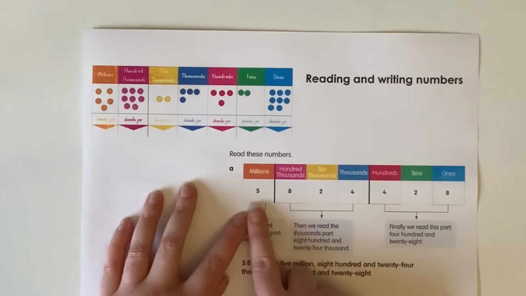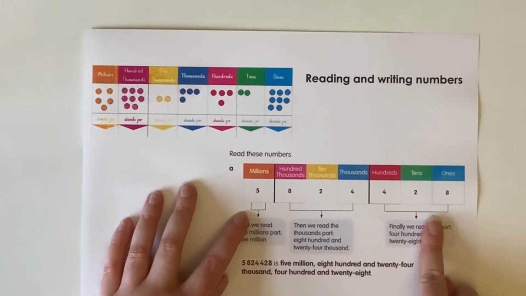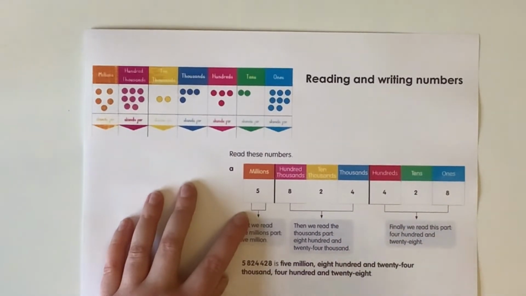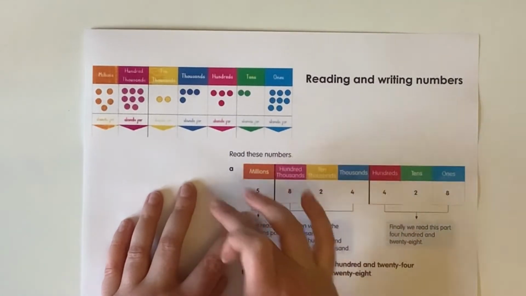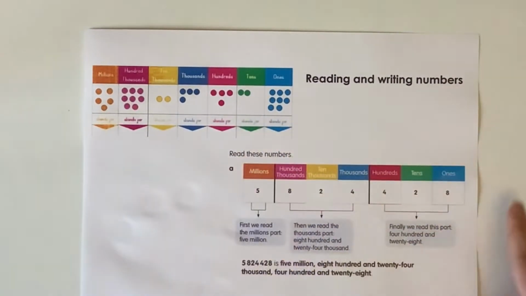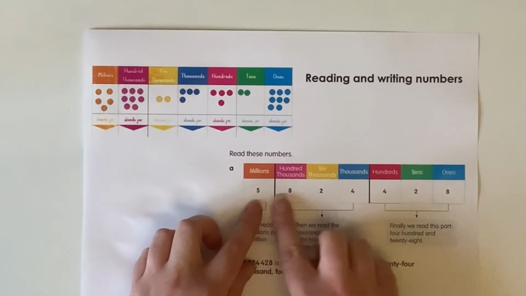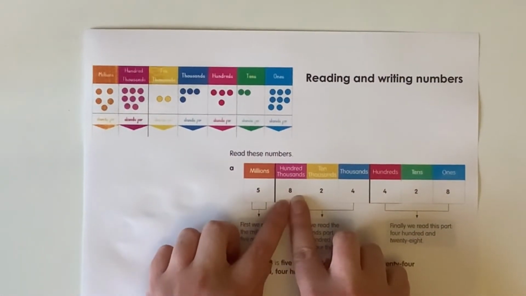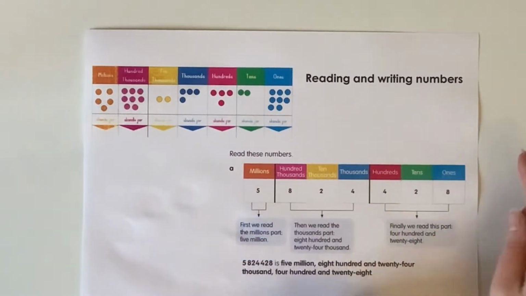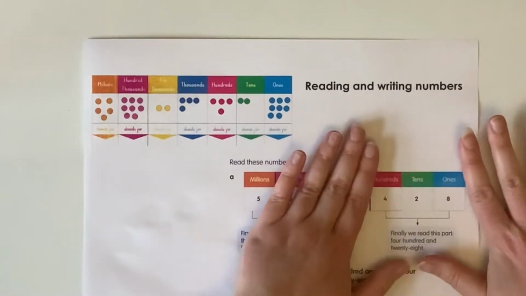Then thinking about how we read numbers. Just as a quick recap, when we read numbers, we think about it in sections of 3, and to start off with, you work backwards from right to left, which seems wrong because we normally would go left to right. We need to group these numbers together, because I can't just say 5,800,000 to 10,000, it would be very wordy. So anything to do with hundreds, tens and ones, I would group together.